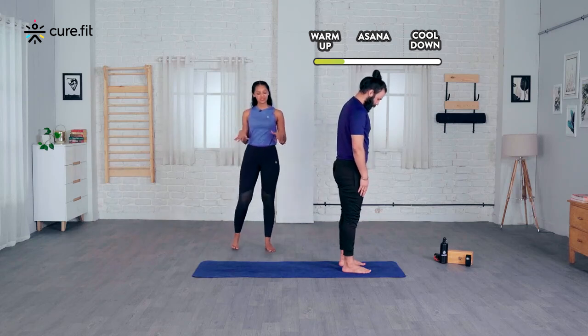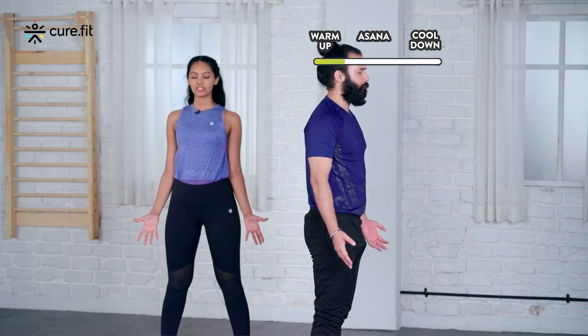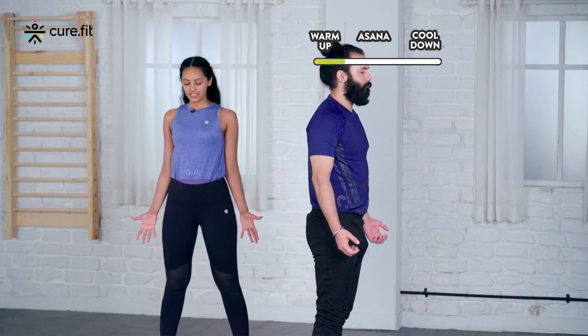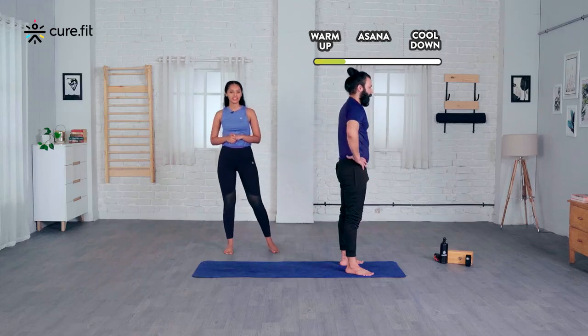Now let's just breathe, spread your legs a little bit, keep your palms facing forward. Close your eyes, let's take 3 deep breaths. Inhale and exhale. Inhale and exhale. One last time, deep inhale and exhale. Alright, now slowly and gently come back.